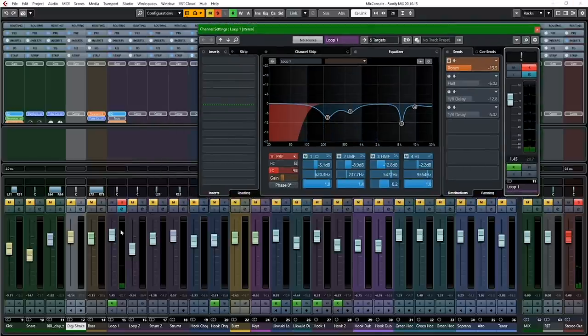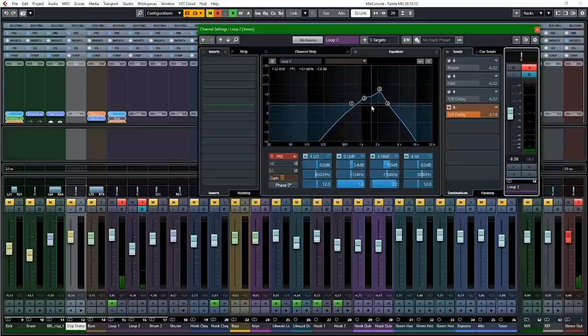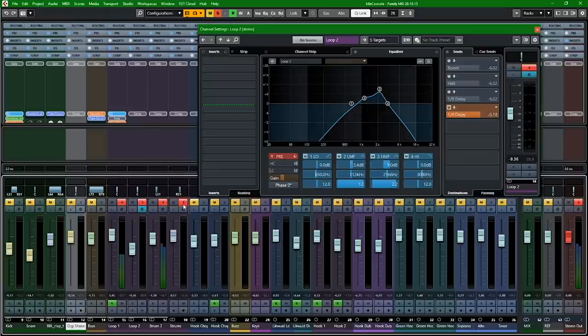Okay, and then you remember we have our second chop in here. And that's got a radio filter. I think that's just the phone line preset from the stock EQ. That is to give me some different definition in the different chops. So everything is not just the same chop, but there's a different texture, just a little bit of different movement for your ear. And then we got our strums.